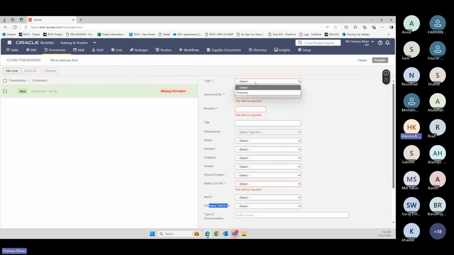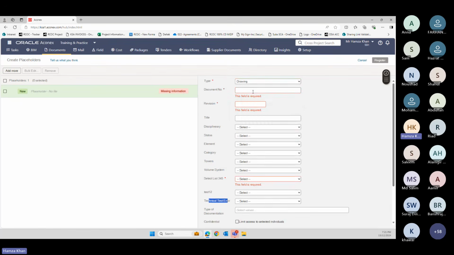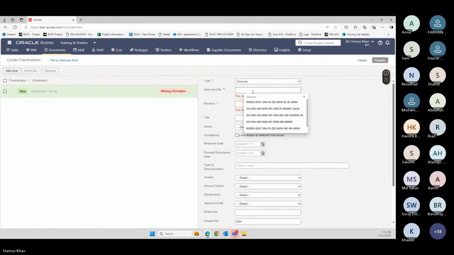Now, in this one, I have drawings. Mostly in your project, you will have anything related to drawing, either drawing, shop drawing, sketches, as-built drawing. Document numbering is manual. But for the documents themselves, like your reports, pre-qualifications, minutes of meeting, and so on, it's most of the time auto number.